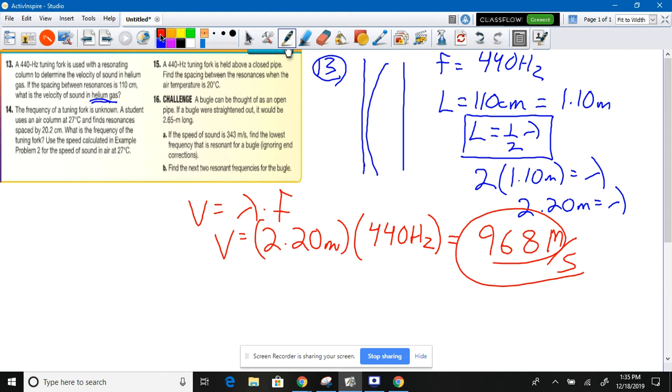And so we can only use this for a stringed instrument, for the violin. You wouldn't use this. You would use this for the flute, the clarinet, the oboe, the didgeridoo, the trumpet, the trombone. Anytime you're blowing air through a pipe to create music, this is the relationship between length of the tube and wavelength. They're in multiples of half.